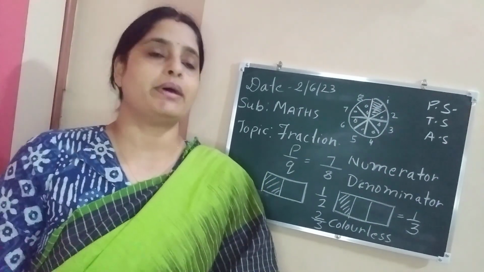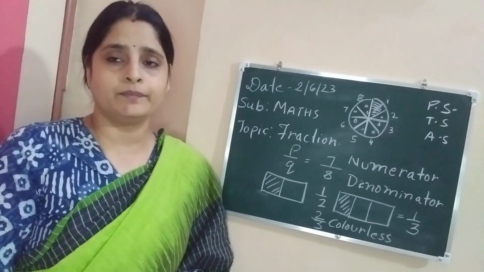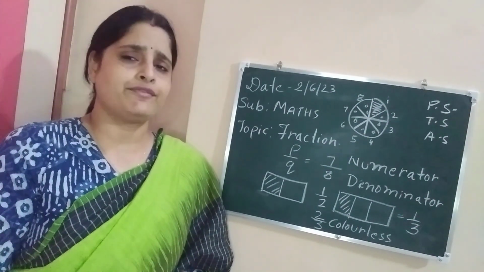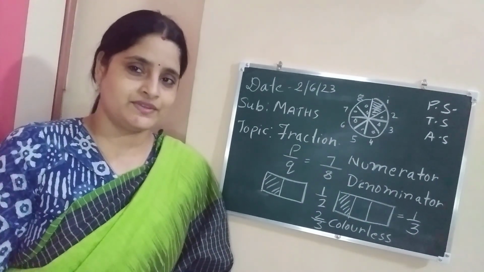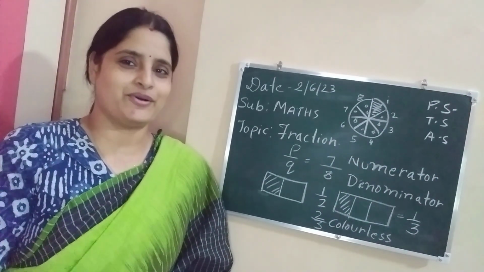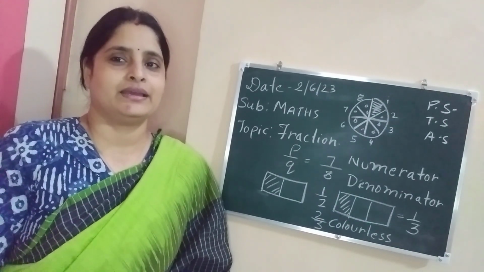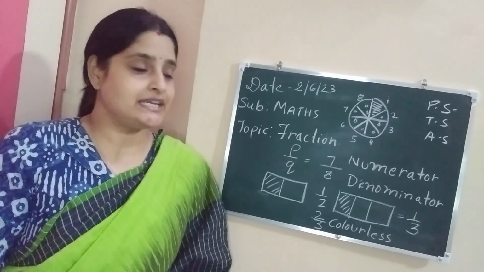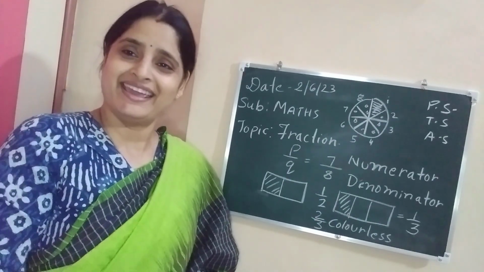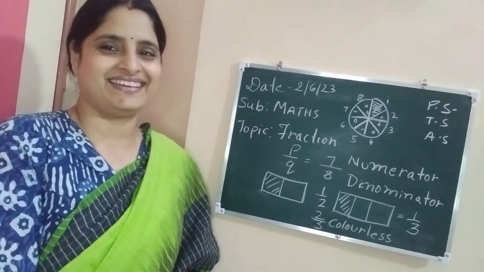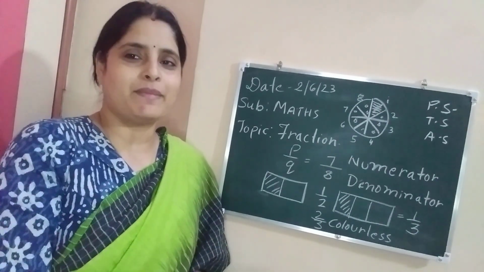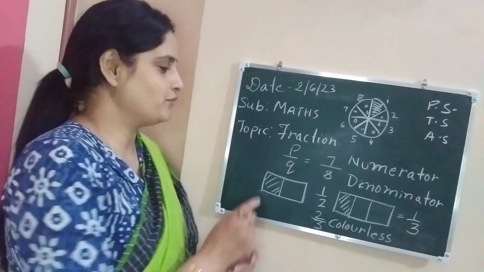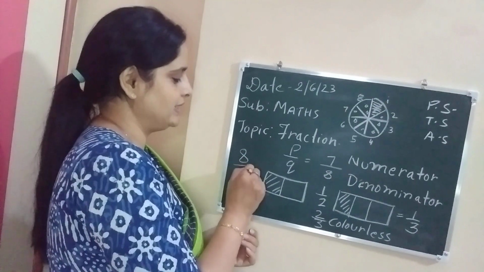Very good. Now, my dear students, can you tell me where you have seen such a number in your daily life? Just think. Wow, very nice. Sheila is saying she has observed this number in their question paper, right? Suppose Sheila got 8 marks out of 10 marks, so the teacher will write it like this, no? 8 upon 10.